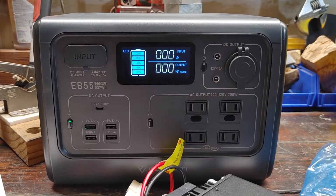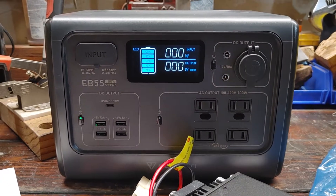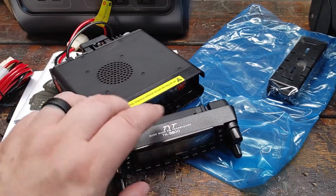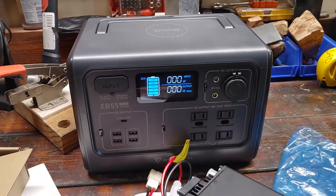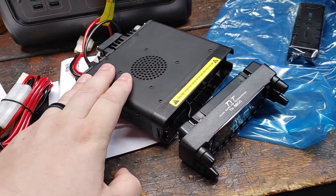Von Baconstein back with the EB-55 from Blue Eddy. What this is going to serve for, in part, is a power source for this TYT-TH9800 ham radio. Yes, it's Chinese-y — pretty much all of them are. But I've decided that this is going to serve as a multifunctional power source for this ham radio.